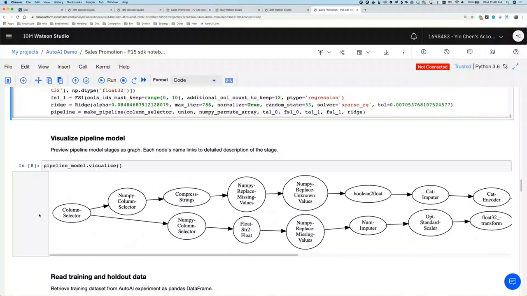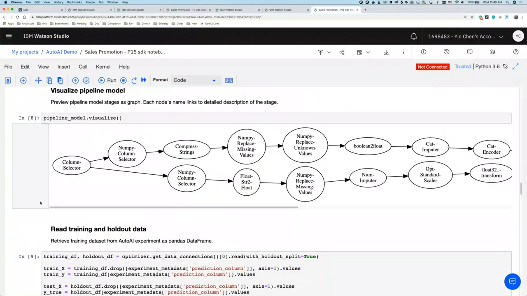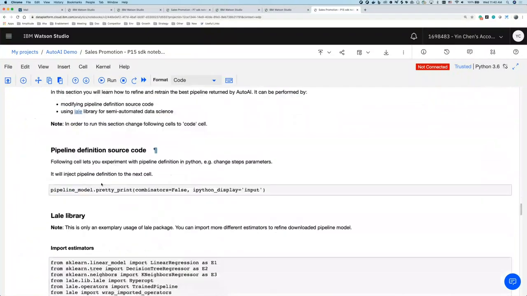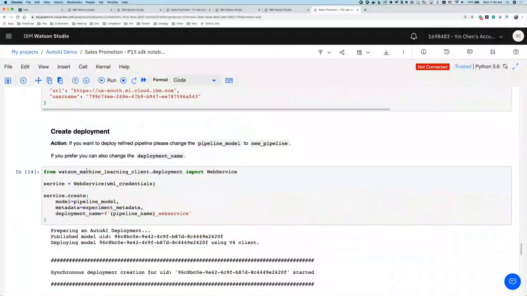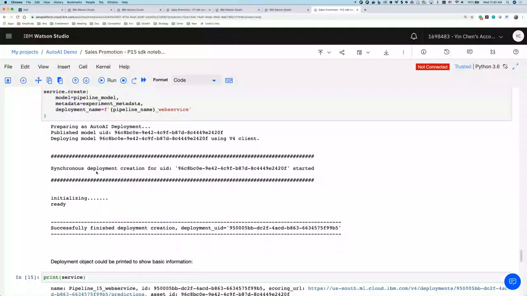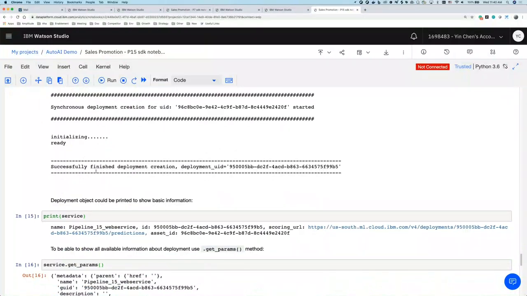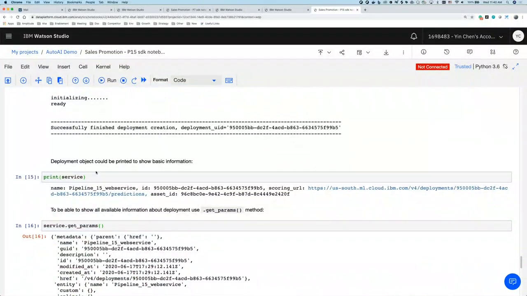It also has very good integration with the deployment service in Watson Machine Learning. So you see, this is the trained model, and then you can deploy the model through the Watson Machine Learning client. It's a very easy and integrated experience because everything is wrapped up from training to deployment on the SDK level. So if you're a data scientist, this will make your life easier. You don't need to move your data here and there because everything can be done in one notebook, and then you can decide whether you want to deploy it or not.